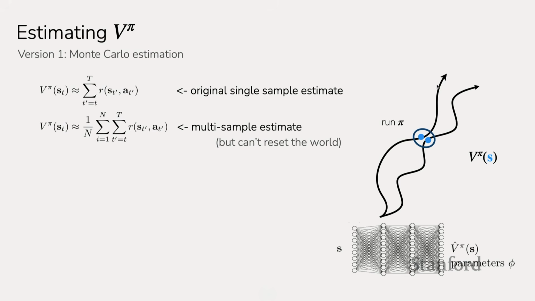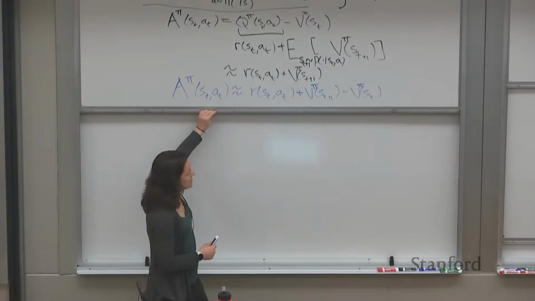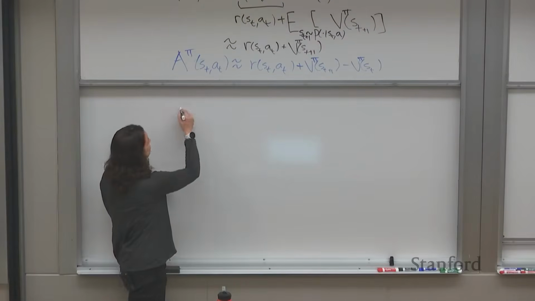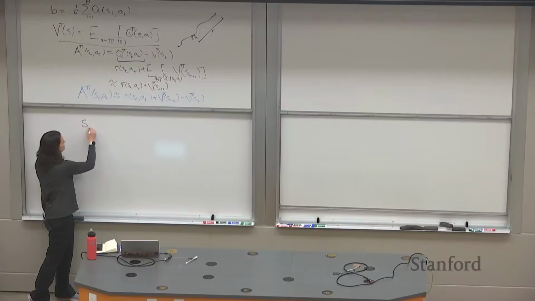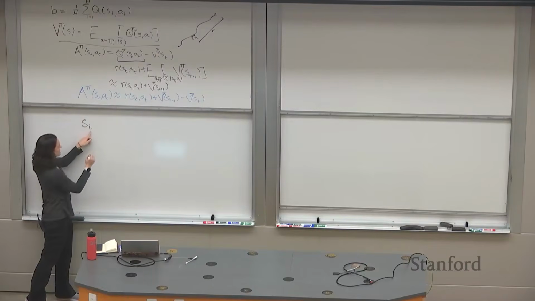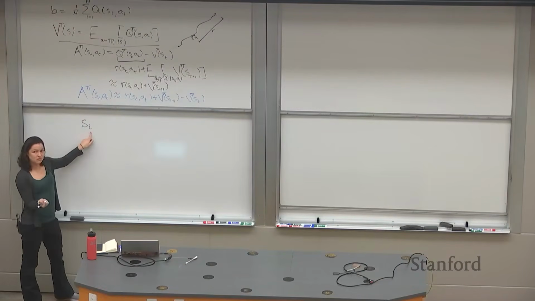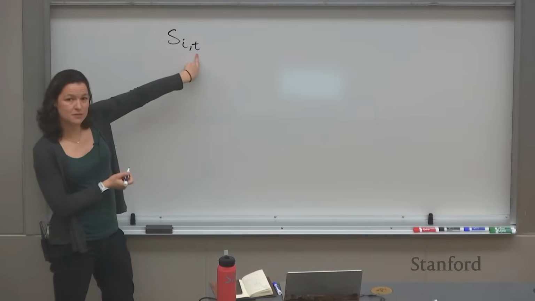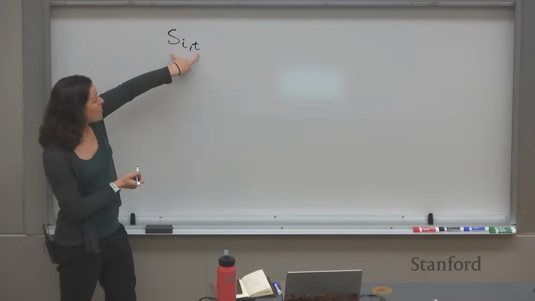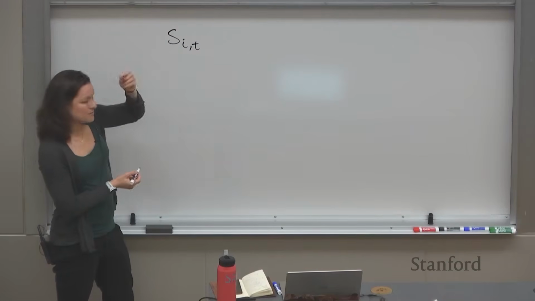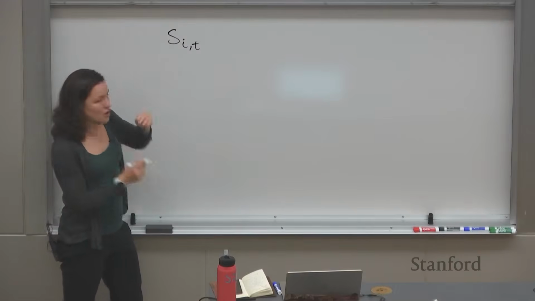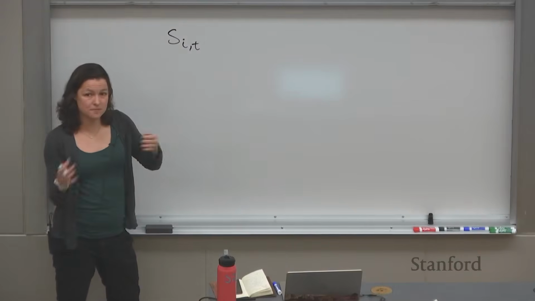And so what this is going to look like is you can take your data set, with i equals 1 to n trajectories, and each trajectory will have time steps in it. For all of those trajectories and time steps, you'll also have some sum of rewards that you observe.